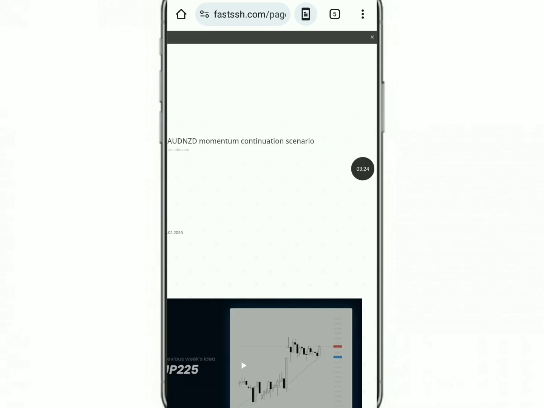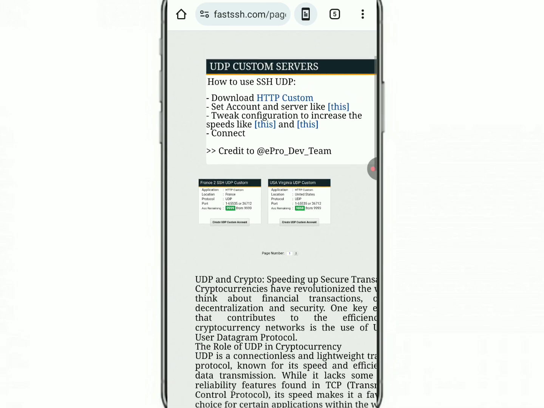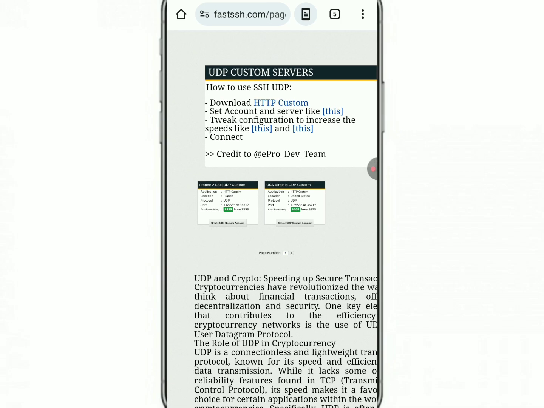Alright, the advert is over, so we are going to close the page. I told you guys that I'm the only person who is going to tell you that you can create your own UDP configuration file without asking you for money. I'm just going to edit this tutorial and post it to my YouTube channel, so that you guys can enjoy a fast, secure and stable connection on HTTP Custom VPN.